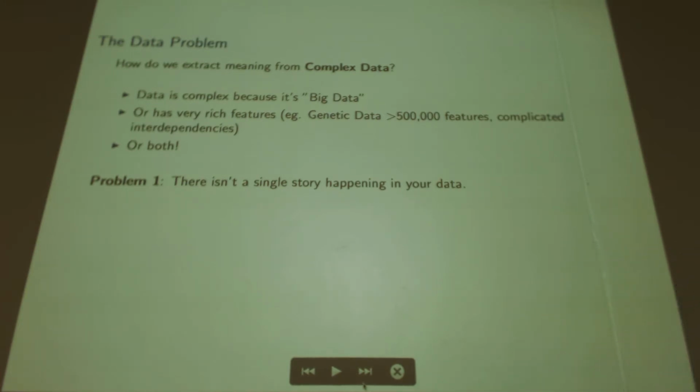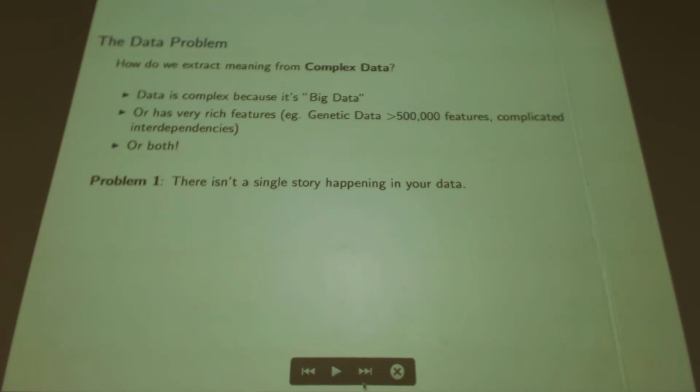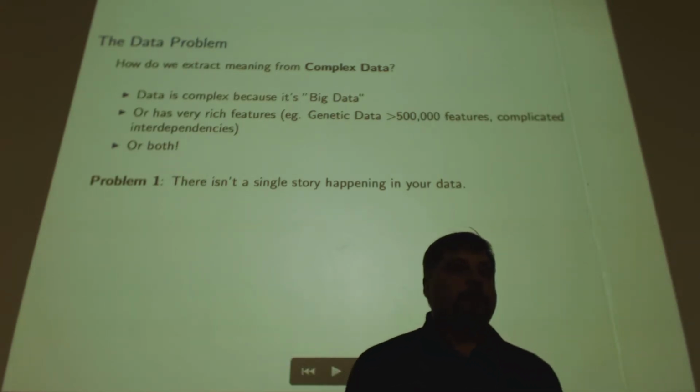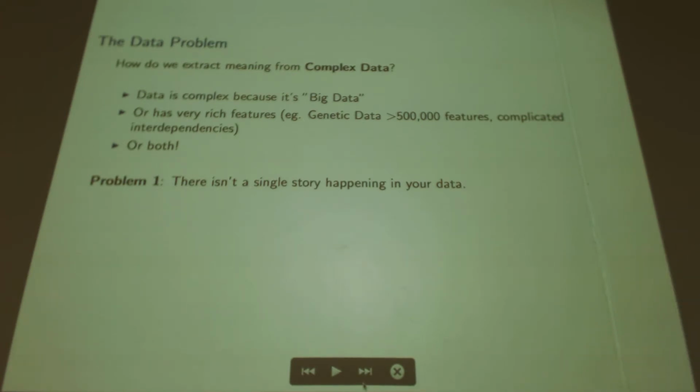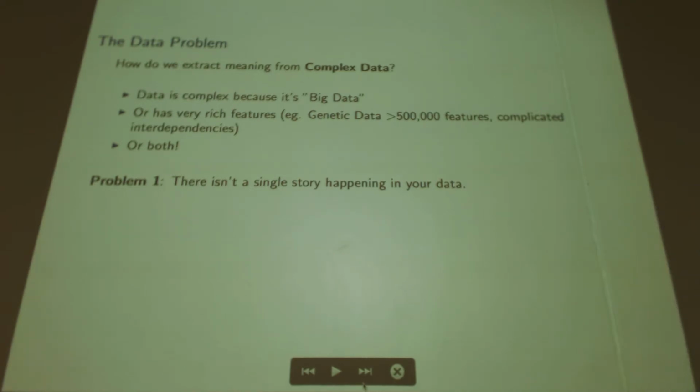So what is the problem with complexity? The way I like to think about it is that there isn't a single thing happening in the data. If you go back again to the gene expression example, and you're studying, say, cancer, the gene expression information doesn't just contain information about cancer. It contains information about normal cellular function, cellular reproduction. It contains information about all kinds of things that are unrelated to the thing that you're interested in. So this is the multiple stories happening in your data. Another way of thinking about that is maybe you walk into a room full of people and all you hear is white noise. That's a problem of too many stories happening at once. And what you want are tools to summarize the conversations or to zoom in on a particular conversation. And that's the kind of thing we're going to do with topological data analysis.